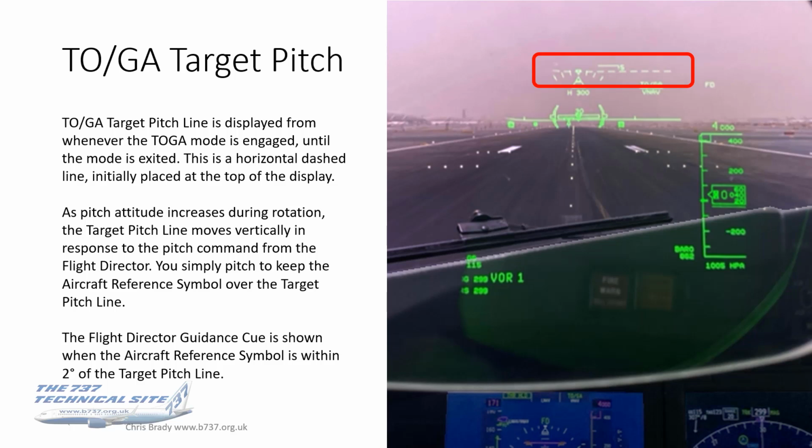As your pitch attitude increases during the rotation, that target pitch line moves vertically in response to the pitch command from the flight director. You just need to pitch to keep the aircraft reference symbol over that target pitch line. The flight director guidance cue is shown whenever the aircraft reference symbol is within 2 degrees of that target pitch line.